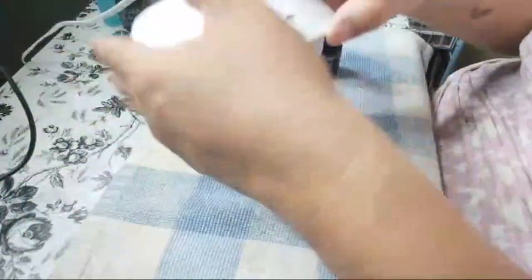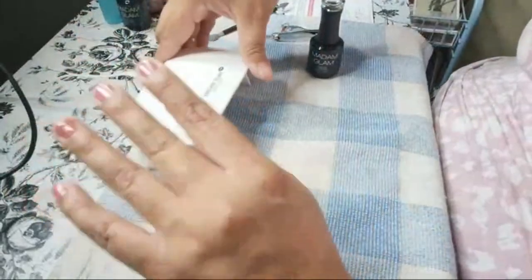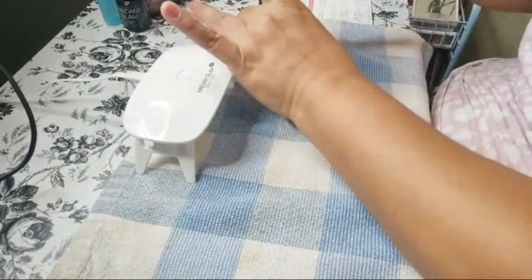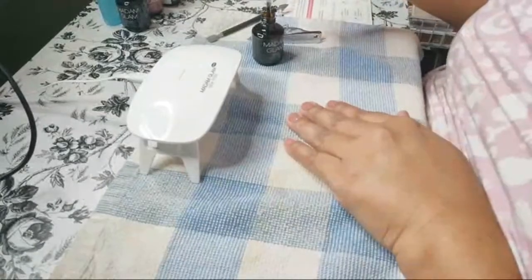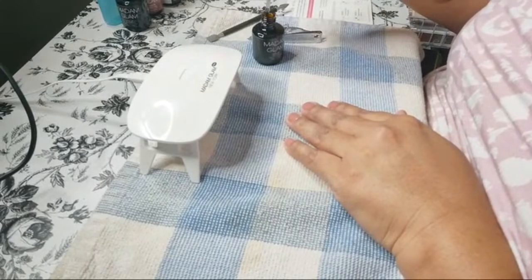Yeah, this came with it. The little light. Okay, now we're gonna do the top coat, which is the last step. Can you guys see still?